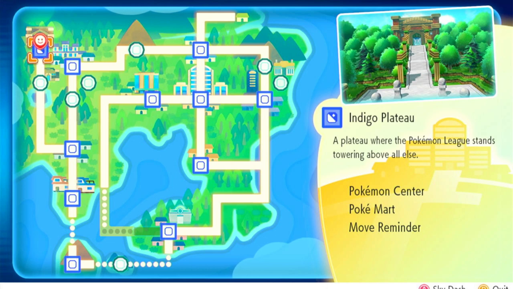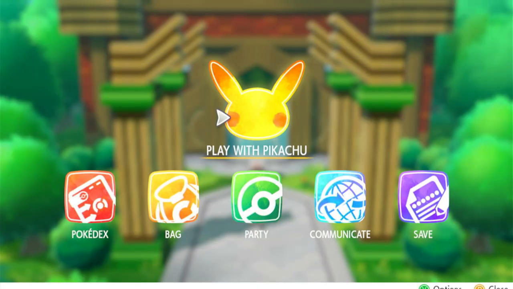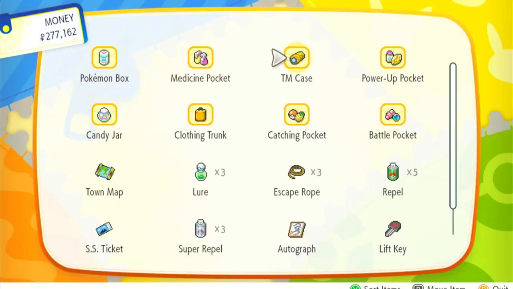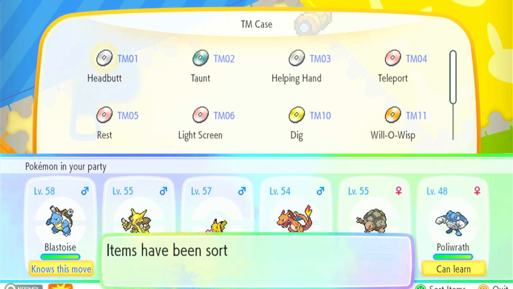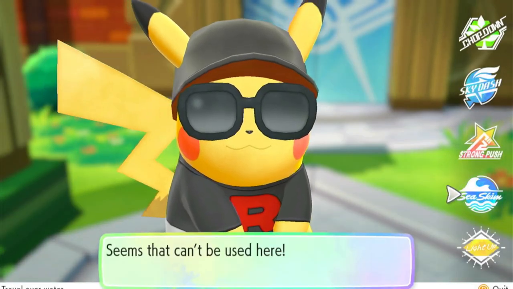Let's see here. Eevee, that's the one I want to see. Headbutt. Let me check the TMs I have first. I want to collect all the TMs, you know what I mean? TM case. Let me do it by number. Okay, I'm missing 7 to 10. Damn, I'm missing Protect. Celadon City. Okay, so let's go to Celadon real quick. I guess we'll just begin the hunt for TMs throughout the next few episodes.